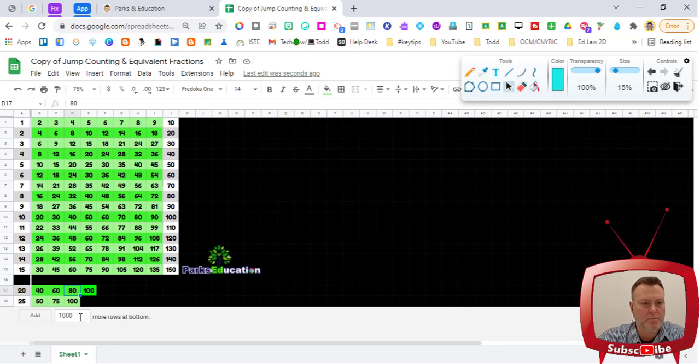If I zoom out just a little bit so that we can see it, that if I went ahead and did a number bond here and said, okay, 25, what's going to give me 75? I'm going to multiply it by 3. 25 times 3 is going to give me 75. 25 times 4 is going to give me 100. So the multiplication still holds true within our chart, even though we made a little bit of a jump there from 15 to 20 and then from 20 to 25.